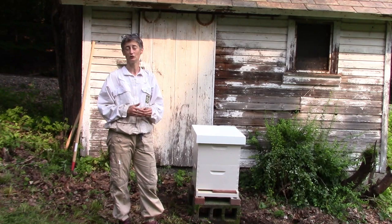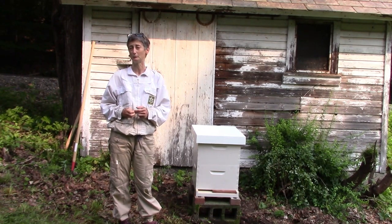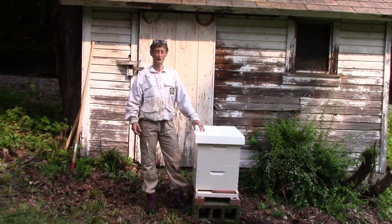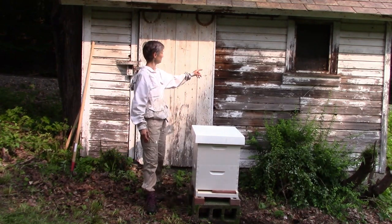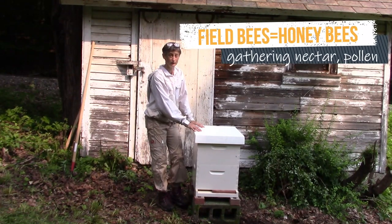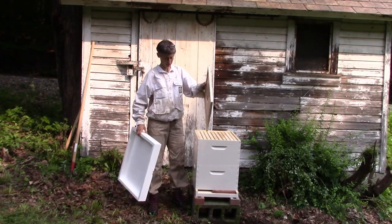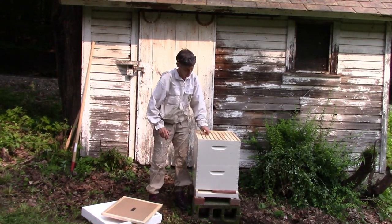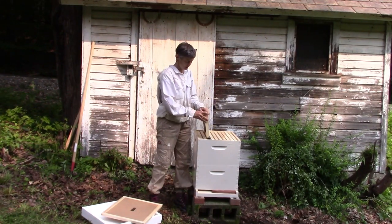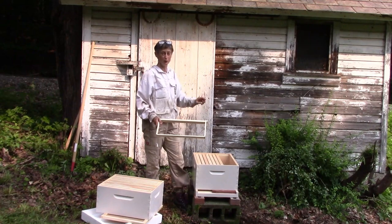We looked inside and it's just a simple sheet of plywood, so we're going to work from inside. You always want to check it out and see which approach is best. The homeowner has bought new beekeeping equipment for when he starts working with these bees after we get them out of the wall. All the field bees know this spot, so he's going to have to place his beehive right here. He's got the typical telescoping outer cover, inner cover, two deep boxes, and frames with plastic wax-coated foundation, plus empty wooden frames ready for us to put the bee combs into.